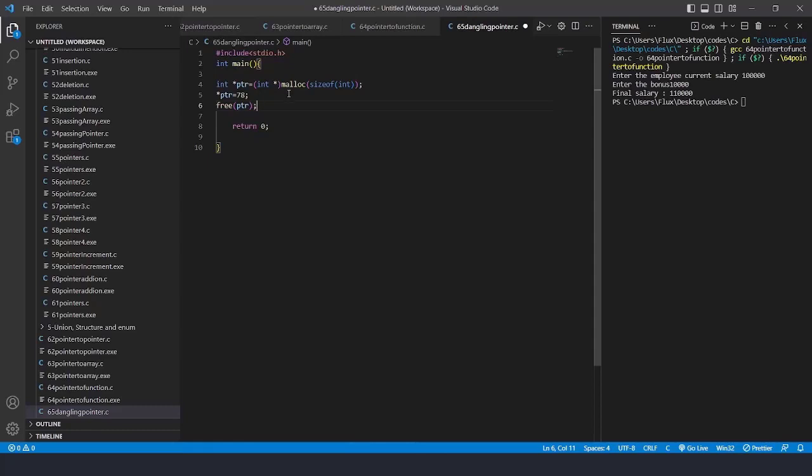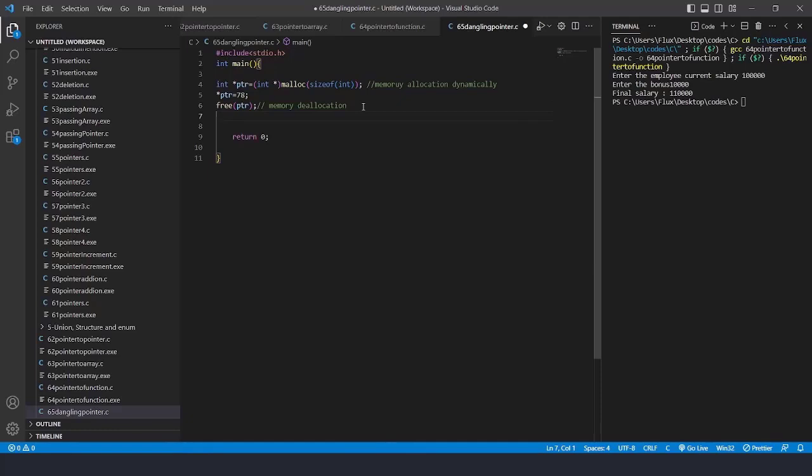So this is dynamic memory allocation, and this is memory deallocation.